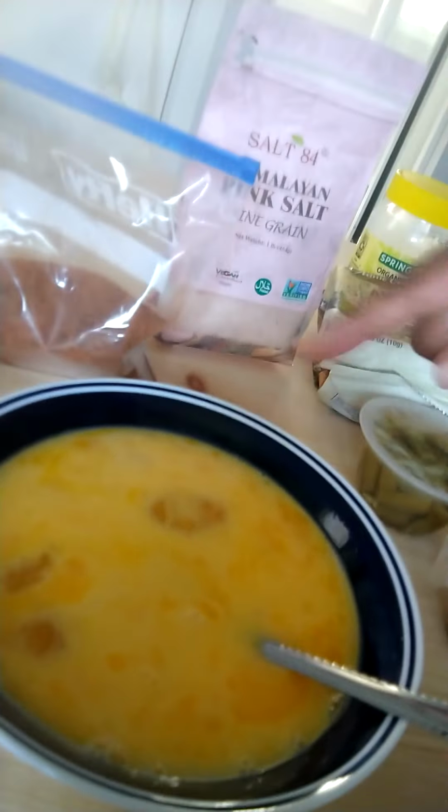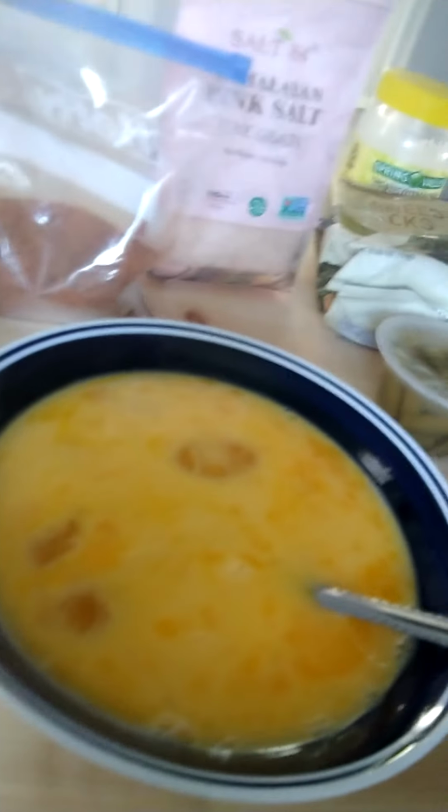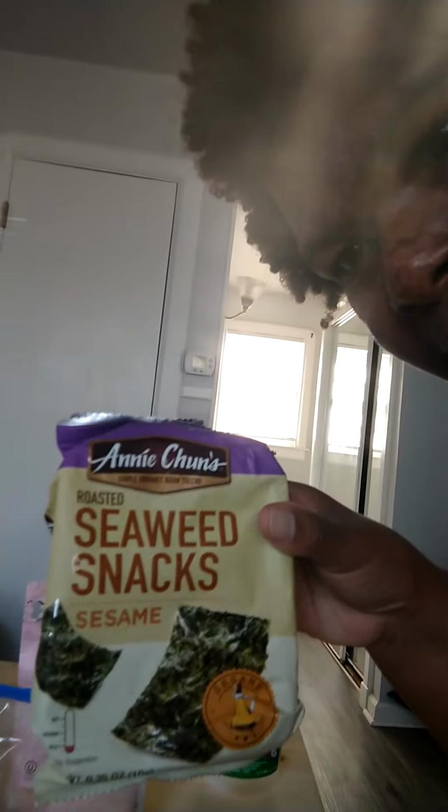So I had pre-scrambled 6 eggs. I think it's 6 large eggs in this bowl right here. I guess you can call this a brunch. And then 2 of these little cups right here of green beans. A regular can would probably be about half a can of green beans. I'm going to drain the juice out of it. And I'm probably going to use half of these seaweed snacks and crumble them up.